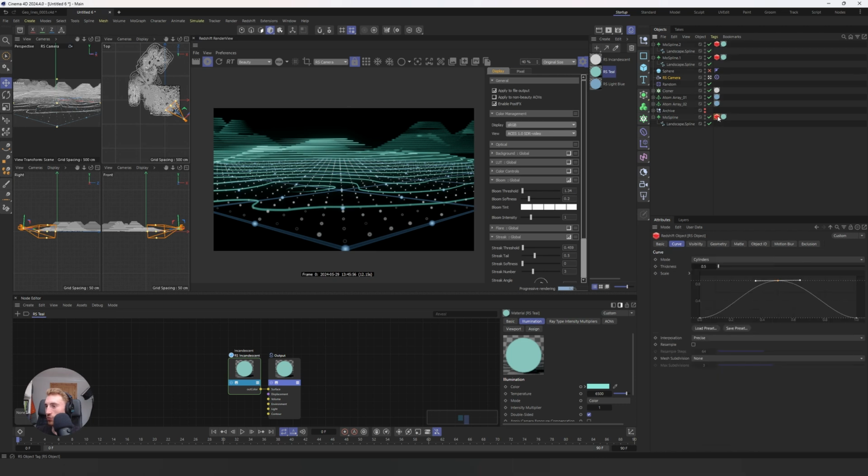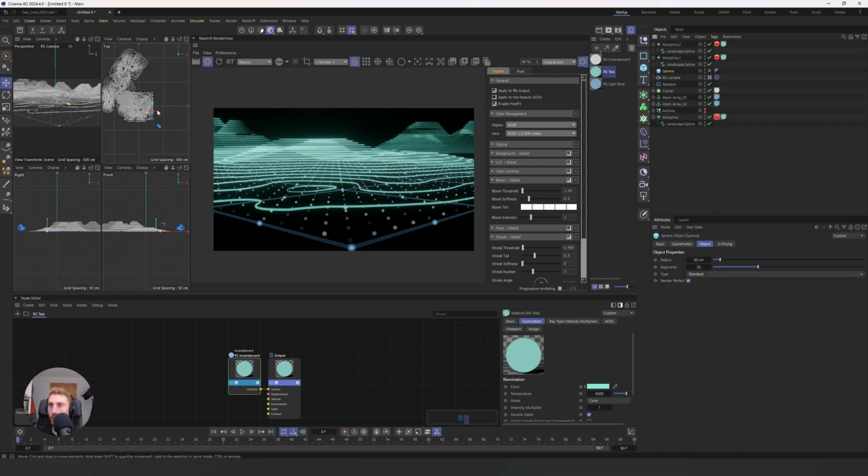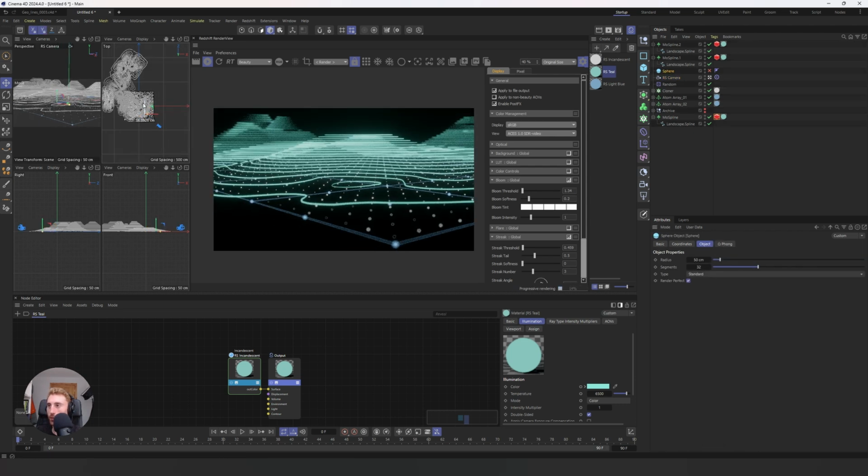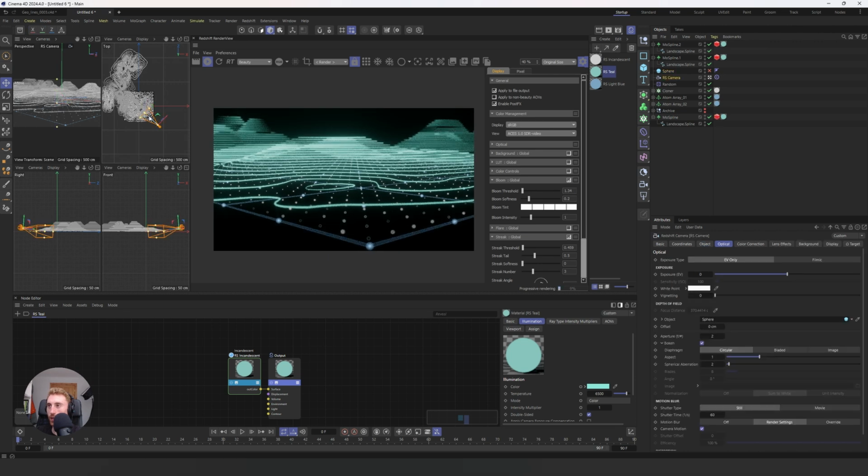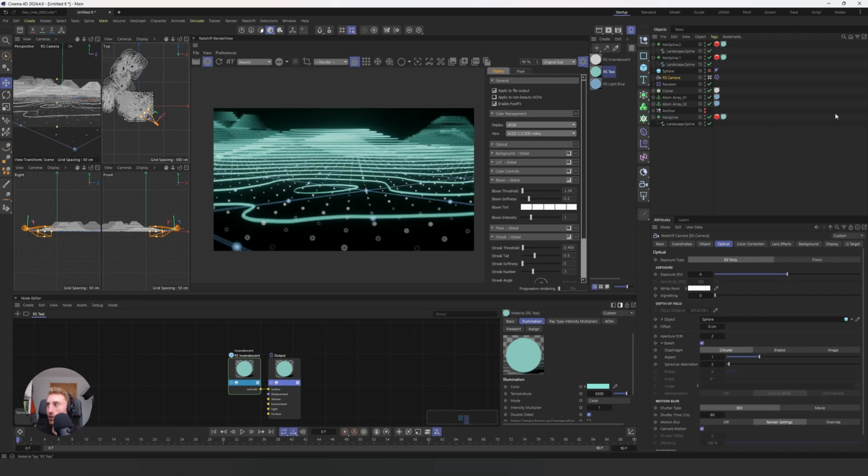Go back into your redshift tag. These lines might be a bit thin. Let's bring it up to 1 here, and I think that works better. If you want to change these to 1 as well, do so. Select both these handles here and just pull this up a little bit. Start to maybe move our sphere a little bit this way, bringing our camera in, and this is all about just tweaking just to get that look that you want.